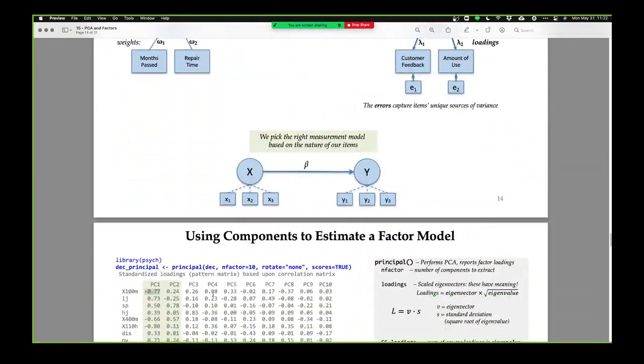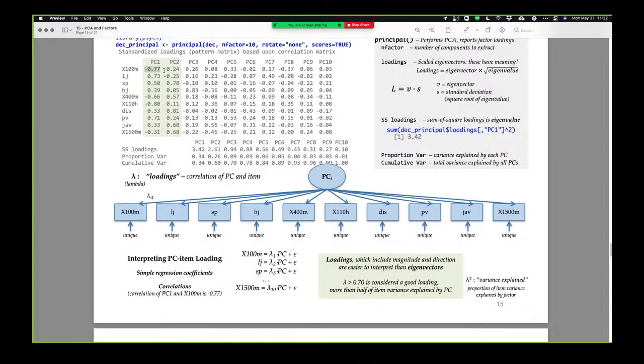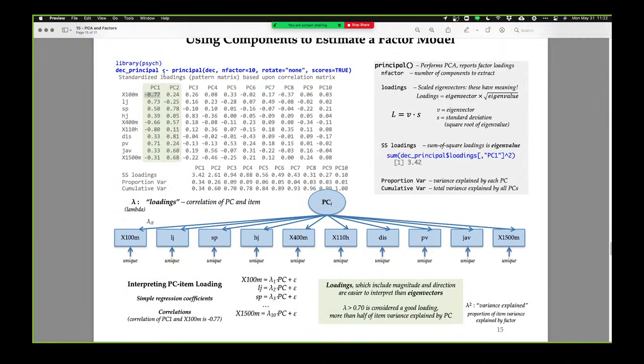But by using correlations instead of regression weights or eigenvectors, I get something that's a little bit more interpretable for me. When I ask what factors PC1 is mostly related with, I can answer that by telling you which items PC1 is correlated with.